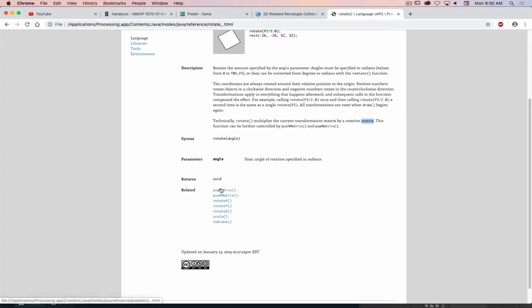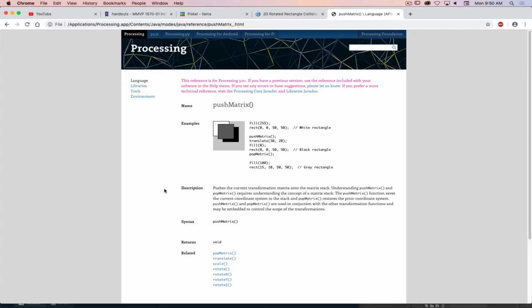Now, if we look at what a matrix allows us to do, when we are working with the matrix, we're able to translate to a new location. And when I translate to that new location, that's going to allow me to reset that point.